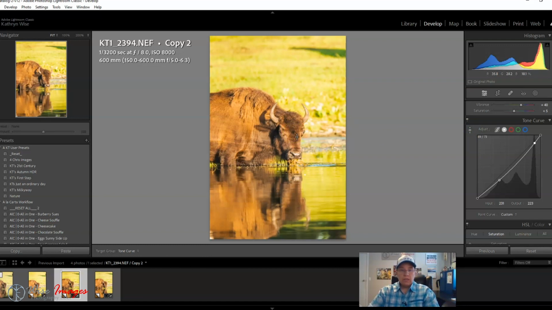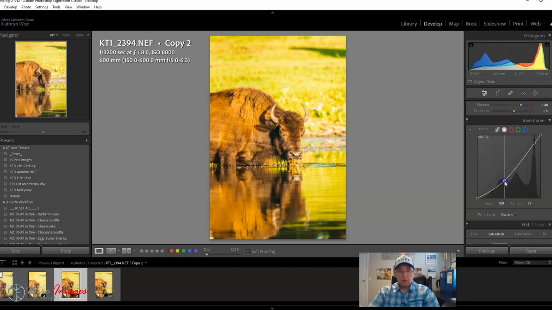Now, I really like this front part of the buffalo because it's already a dark spot, so I just click on it. I'm not clicking and dragging or anything. I'm just clicking right onto the photograph where I want to adjust. I know that this is the front part, the snout of this buffalo. So if I go up high, it's going to brighten everything.